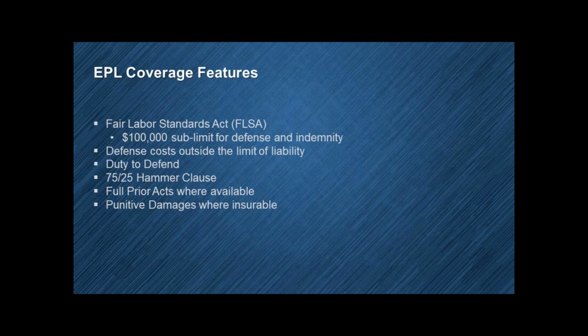We offer full prior acts where available. This is available in most states and for most classes, even for a first-time buyer. And then punitive damages where insurable. There's a handful of states that don't allow insurance companies to indemnify the insured because these damages are intended to be a sort of punishment for the insured that has done something wrong. California is one state where they are not insurable, but we do offer most favorable venue wording, and this means that if the insured is based in California but has a location in another state, and that is where the claim is being brought, and it is allowable in that state, then it will be covered.